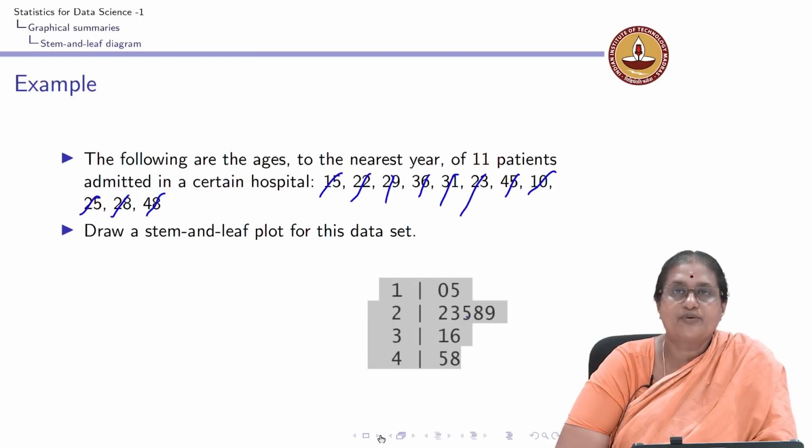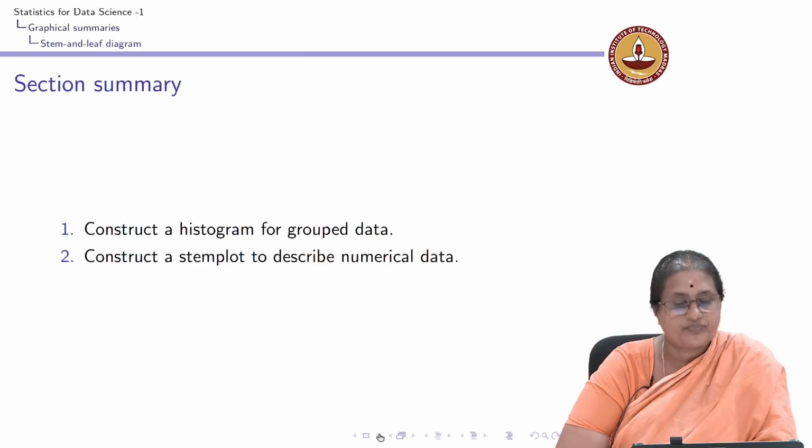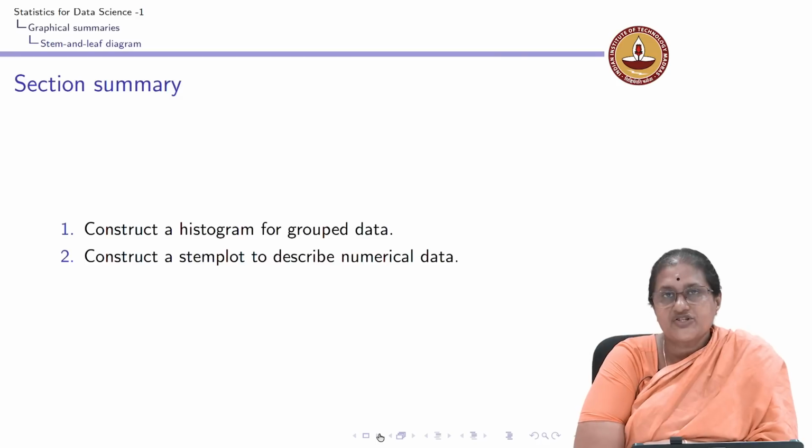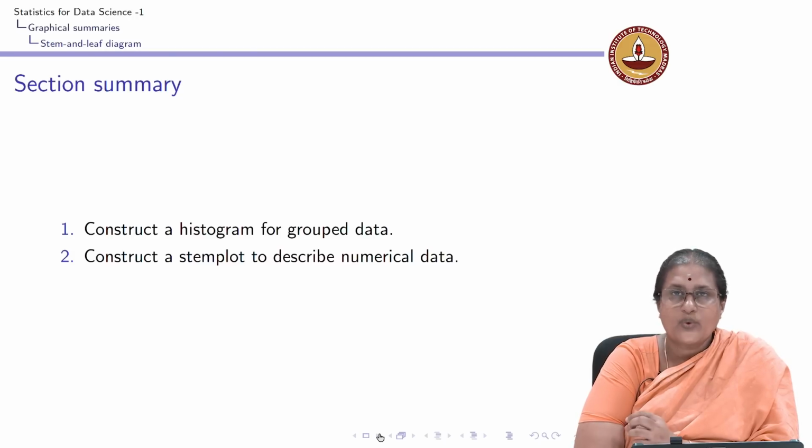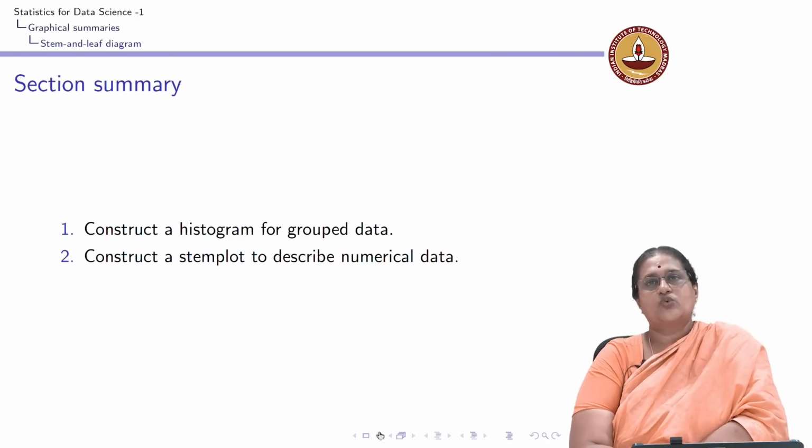Many of the statistical packages give you a stem plot. So what we have learned in this section so far is, first of all, how to construct a frequency table, both when I have single-valued discrete values, a very small number of data, and when I have a large number of values where I group the data. And once I have the frequency table for my grouped data, we saw how to construct a histogram by constructing class intervals of equal length, and how to construct a stem and leaf plot for my data. This is what we have learned so far.